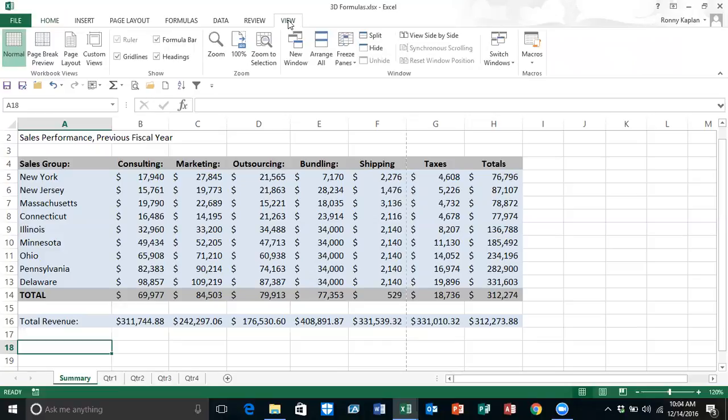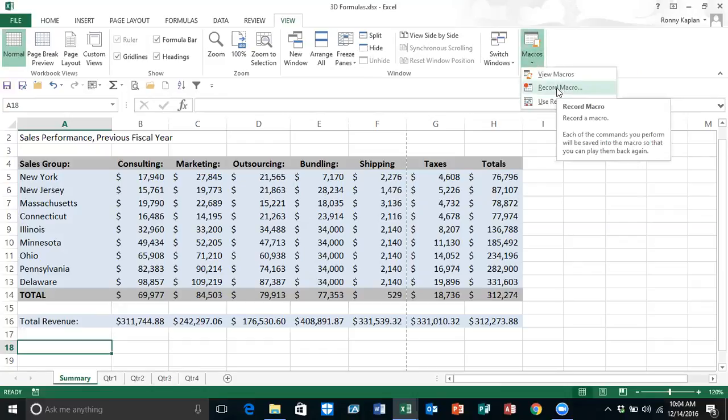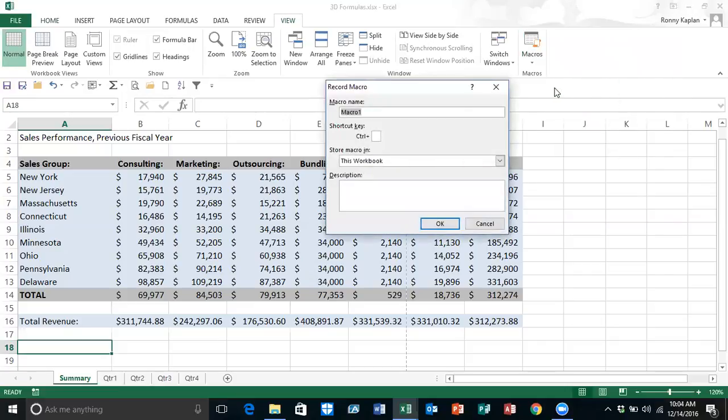Okay, the most obvious way is to go to the View menu, and all the way on the right, there's a Macros group. And when you click on Macros, and you want to record a macro, we're going to say record, and it turns on the record. And first you have to name the macro, and I'm just going to call it print setup. You just have to make sure that you don't use any spaces, and most punctuation marks are not allowed, so just run through your name without leaving any other spaces.